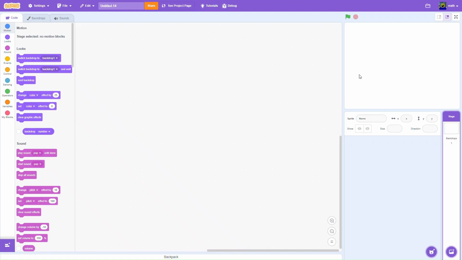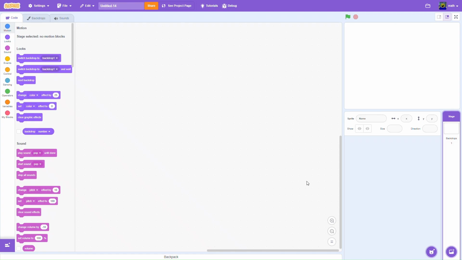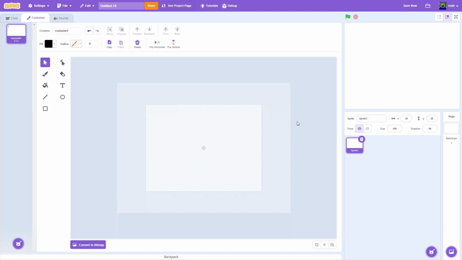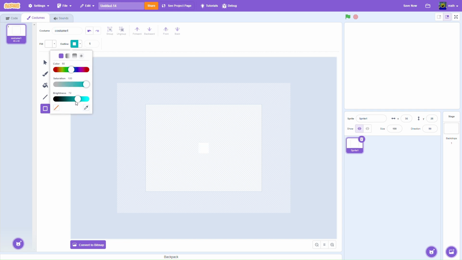So first, you want to make each button that goes on the screen and have them in a nice regular grid-like layout. So for that, I'm just going to start by drawing our button. I'm just going to do a white square like I did in the demo. Hold the shift to make a square instead of a rectangle. And I'm going to add a gray outline.